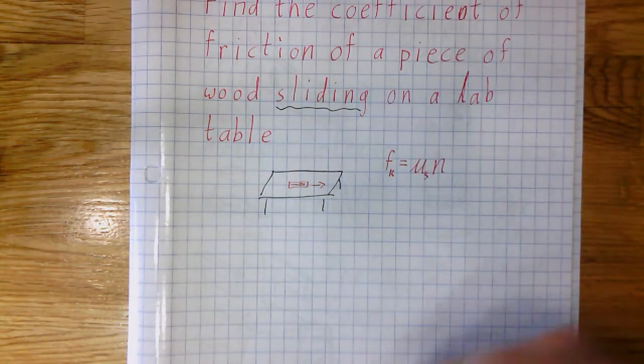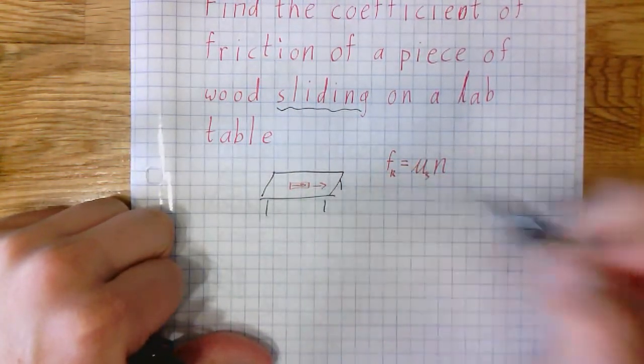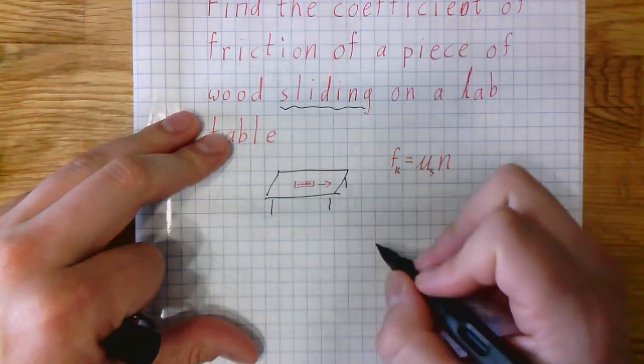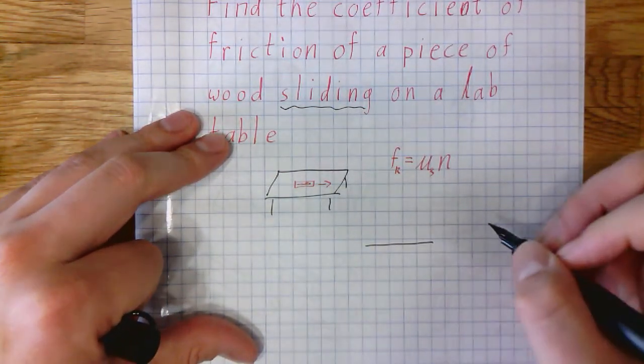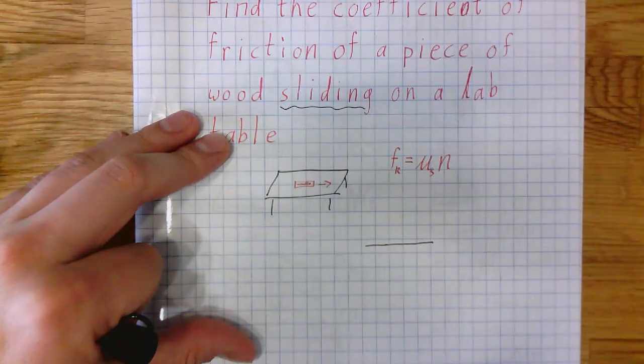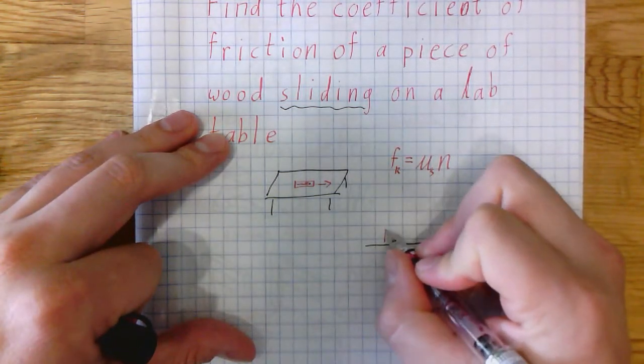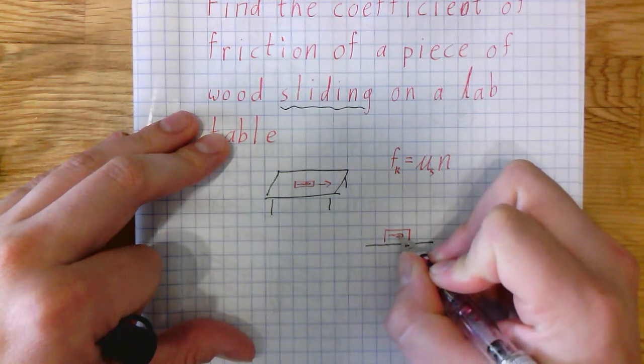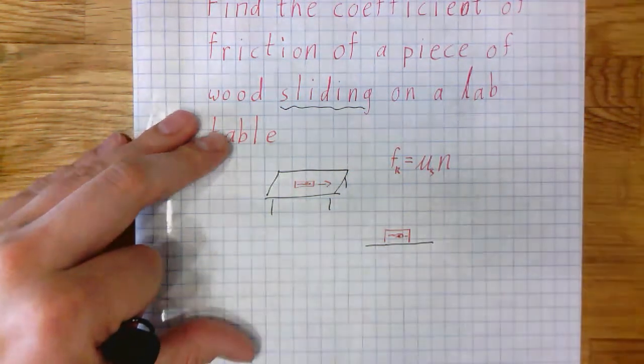Okay. Ask yourself, what is friction? Friction is a force. Ooh, okay. So friction is a force. Maybe I should draw a force diagram. I said force, I don't know what else to do. Let's draw a force diagram for the block. Okay. Here's our table. Here's our block. All right, there you go.